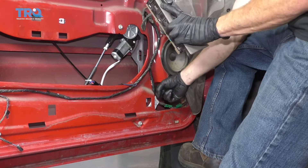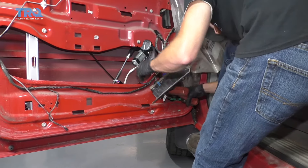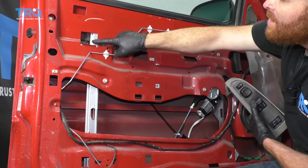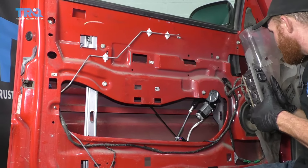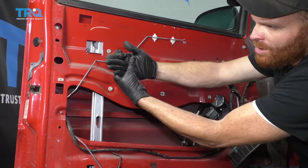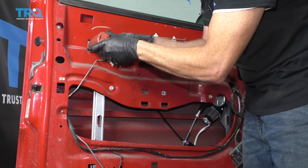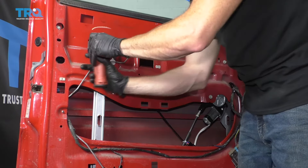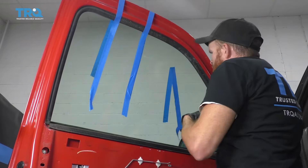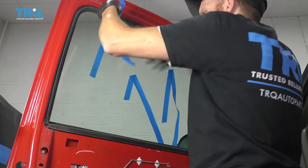A little bit too far — okay, I can see my bolt. I'm going to loosen this up so it's the same as the other side. Reach in there and make sure I separate it. Now we're just going to bring this up so we can see the clamshells going right up over that glass. It's completely bottomed out at this point. Bring it all the way so it's 100% matched up, and then we're going to put the bolts right through and tighten them up — make sure it's nice and tight.